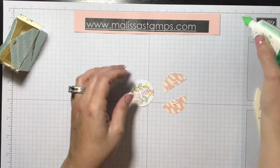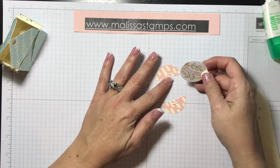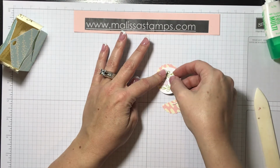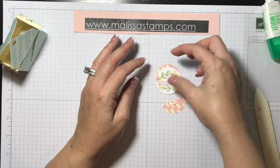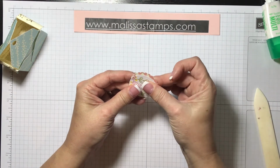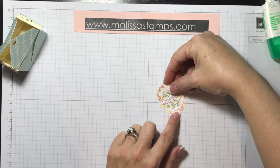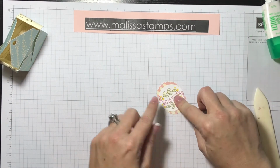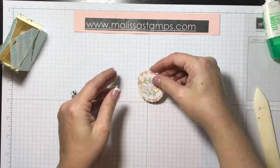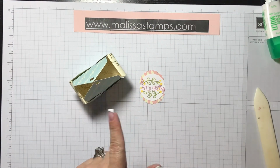Just a little bit. Take it and glue at the top, and watch out because it will move, and glue at the bottom. And that tag is finished. So, nope, not quite.